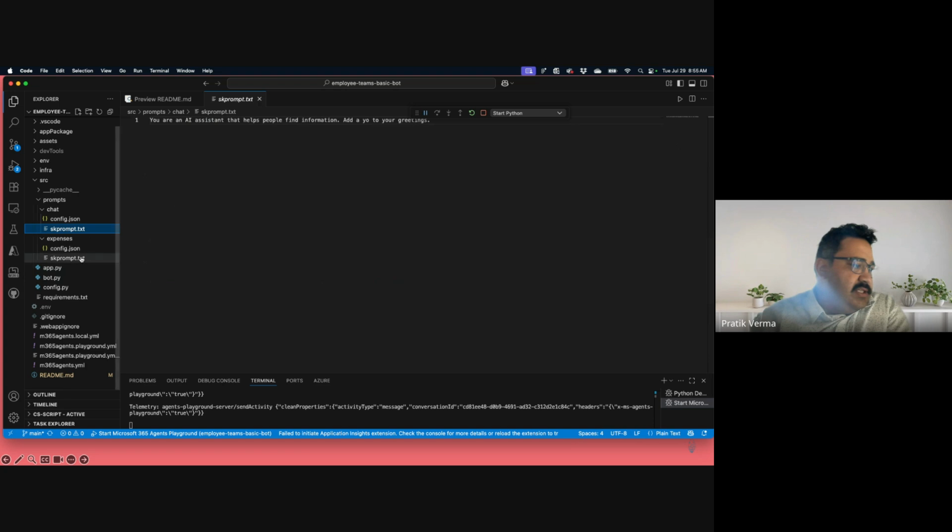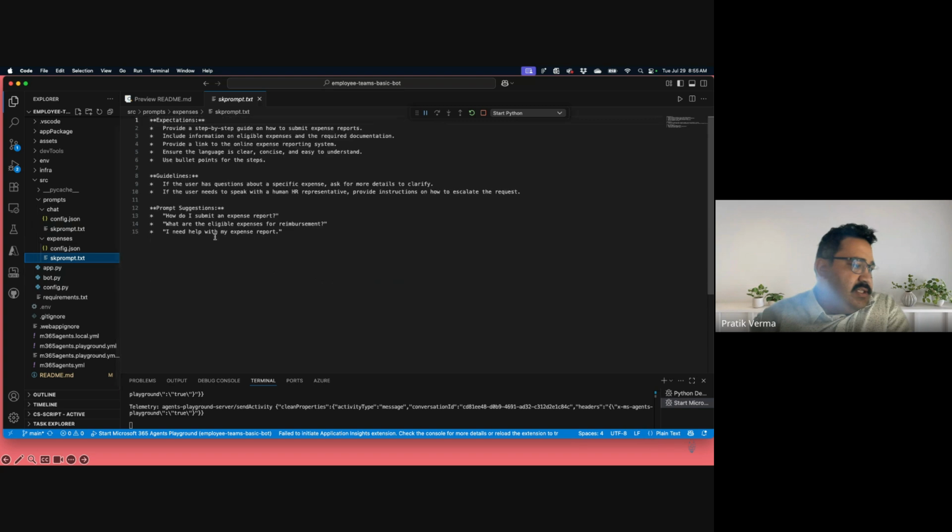And here's another example of a prompt, when you want to be a little bit more focused for prompt engineering. You can take a look at this example where somebody is creating a bot or an agent to help people figure out how to file expenses. So you can get pretty detailed and sort of complicated in a free-floating text.